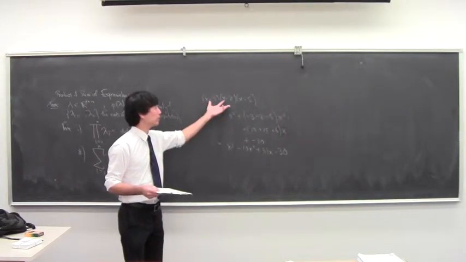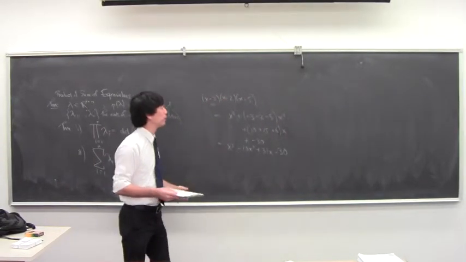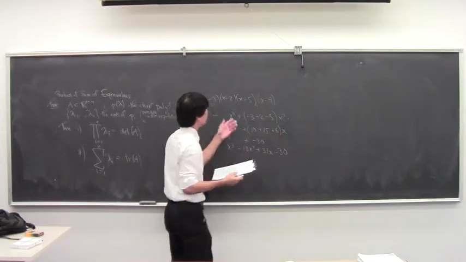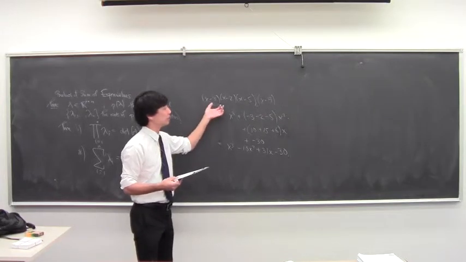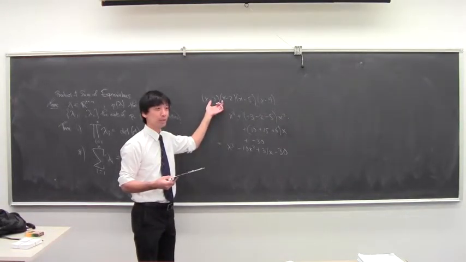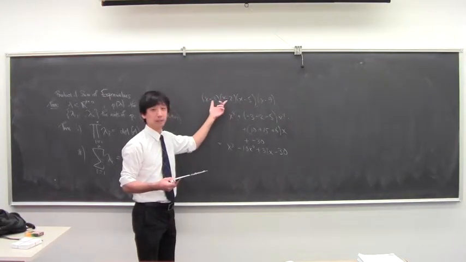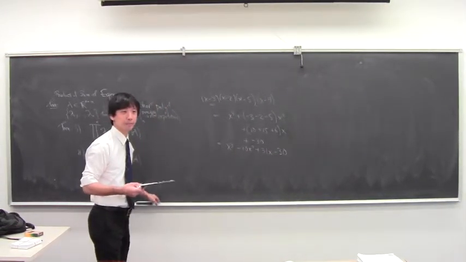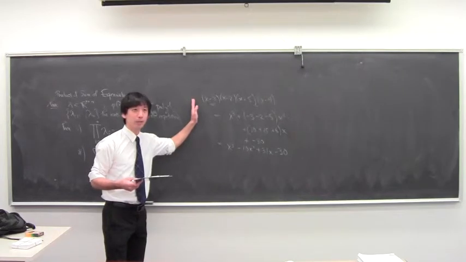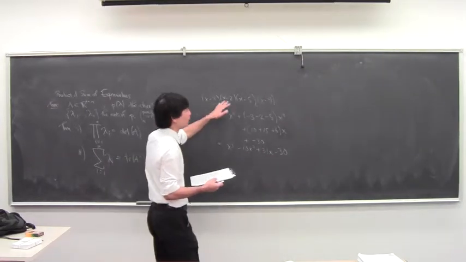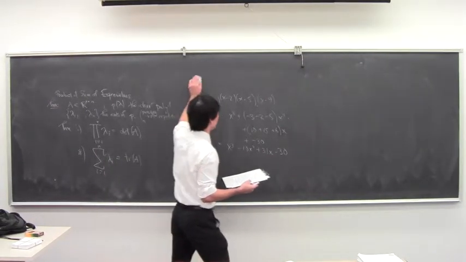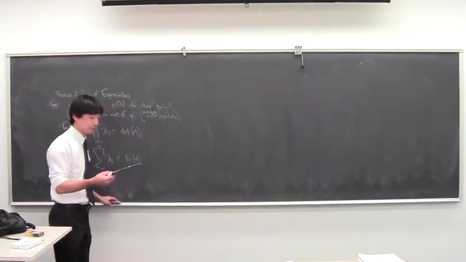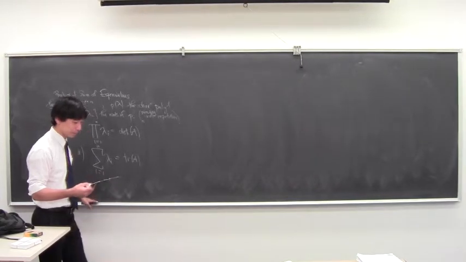Maybe a simpler way: if somebody gives you a product like this and asks what the coefficient of x squared is, it's easy to figure out. I mean, it's not so easy, but you can do it in this way. Does everybody see what I'm doing? So instead of multiplying it out, you can count. And that'll be basically what we're doing in the proof of this theorem.